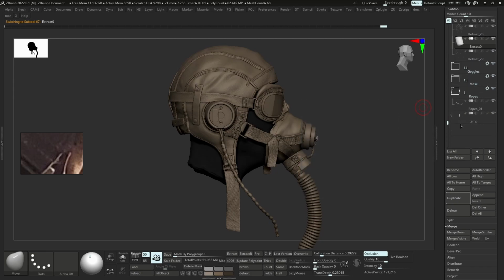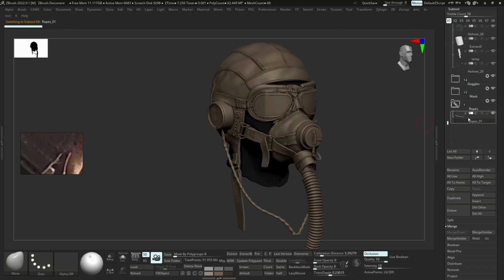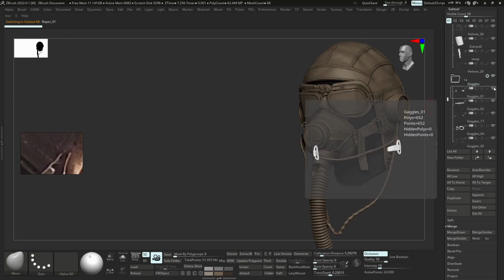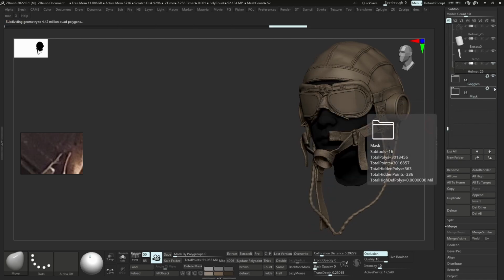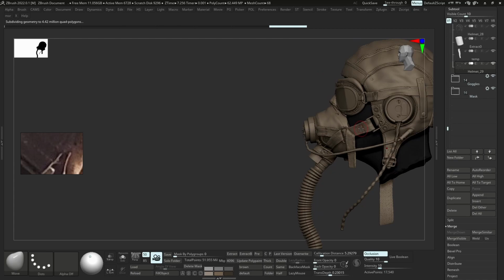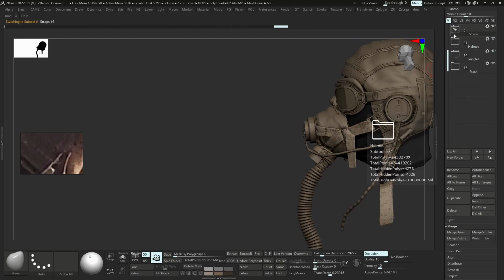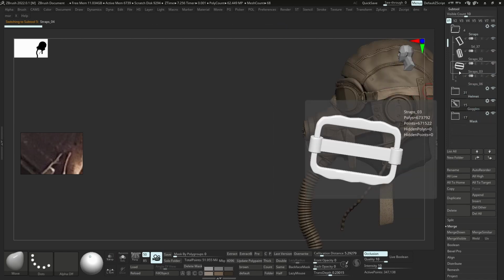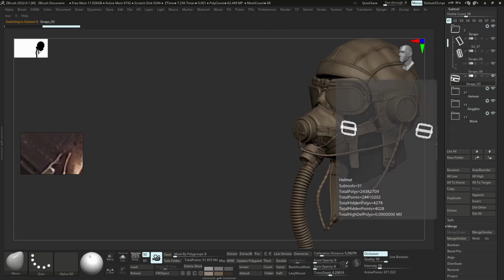This one needs to go in the mask, helmet. Ropes needs to go in mask, it's part of the mask. Let's say these are part of the mask as well. This one's part of the goggles. This one's part of the helmet.